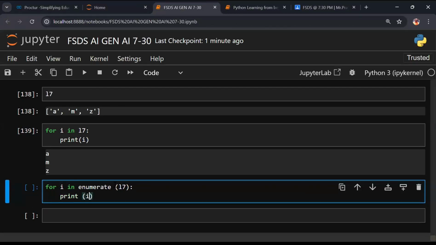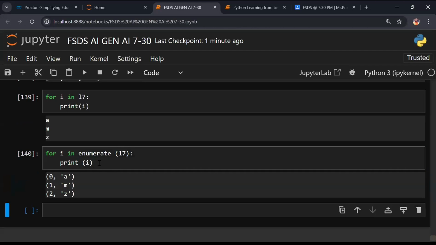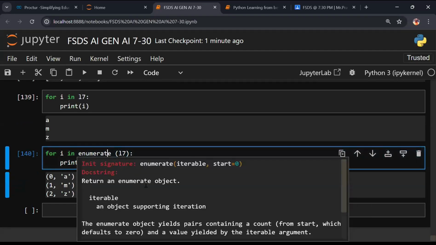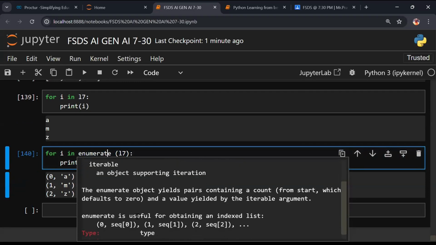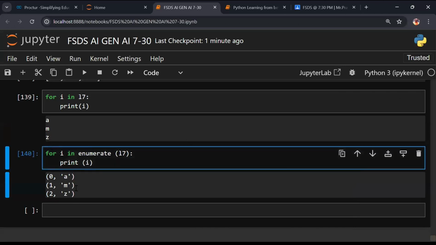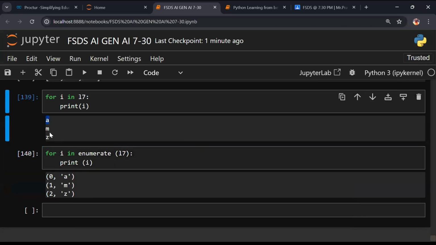Check. Do you see what enumerate is? Shift tab: returns an enumerate object. The enumerate object yields pairs containing a count. Do you see it gives you a pair? The index of A is 0, M is 1, Z is 2.